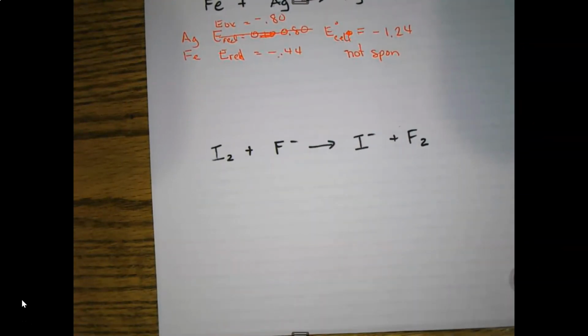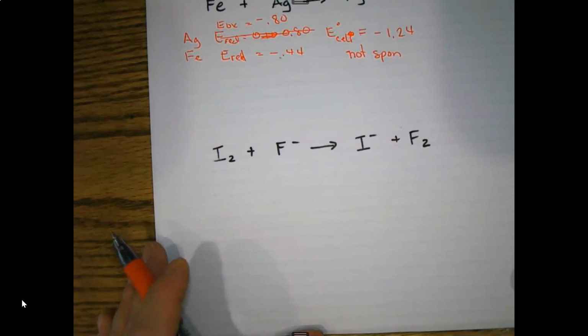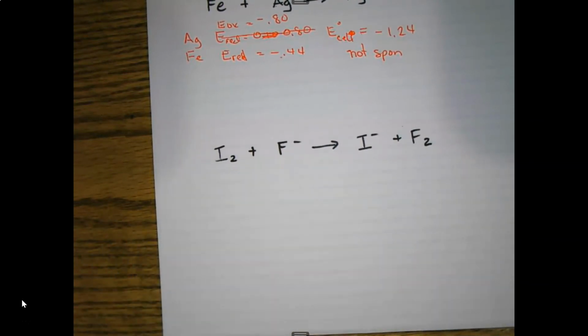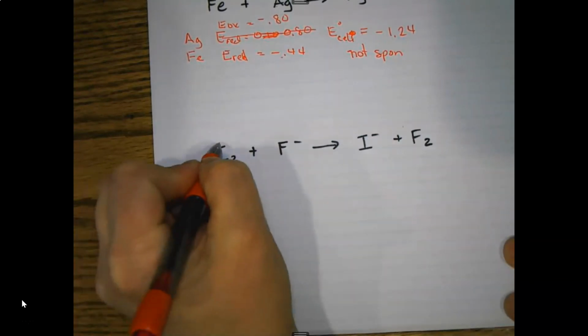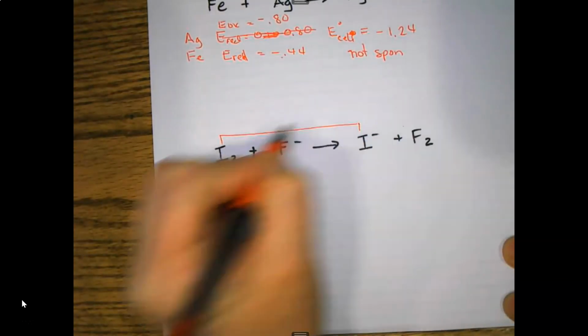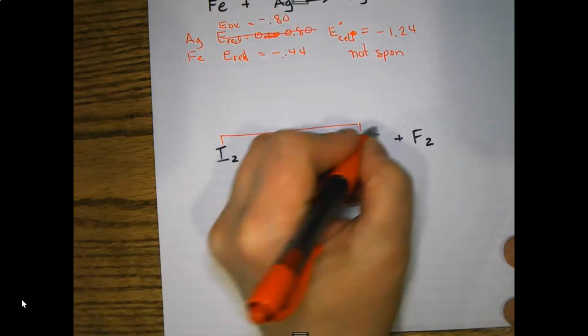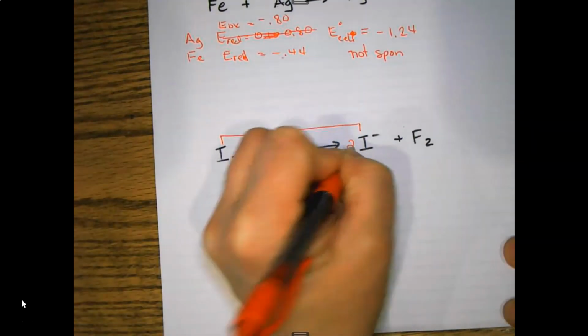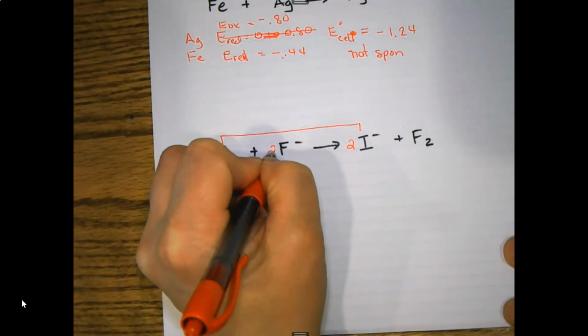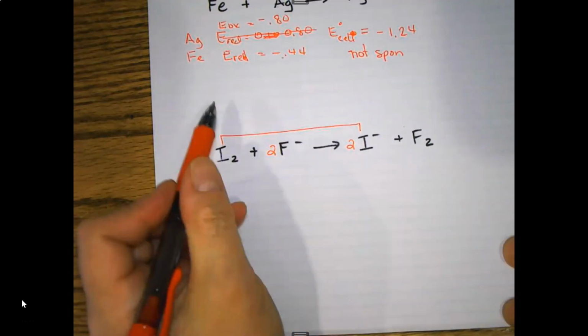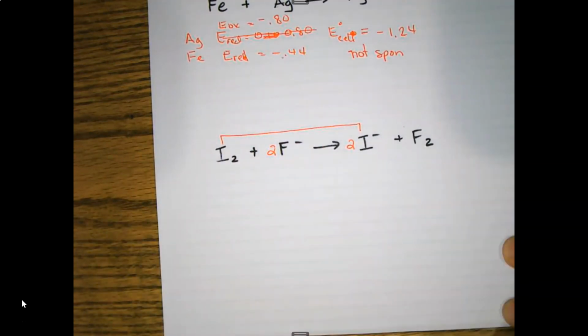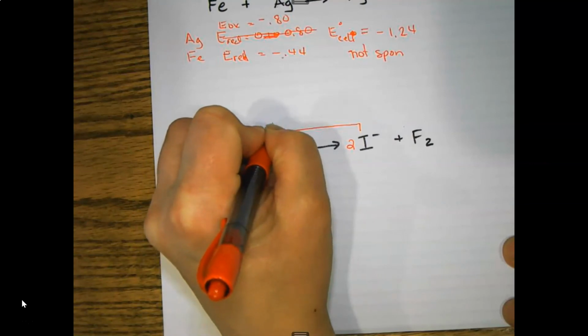Let's take a look at something where we don't have metals, we have nonmetals. We didn't really do this before, but the same thing's going to hold true, right? We're going from I2 to I minus. Now here it's going to be a little different. To balance it out, I actually need 2 of each of those there, right? I2 to I minus, I'm still gaining electrons there, so that's reduction.